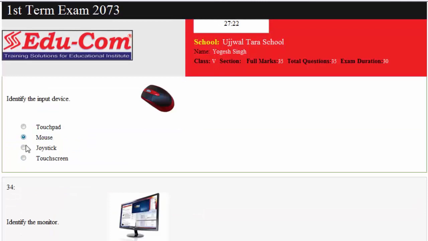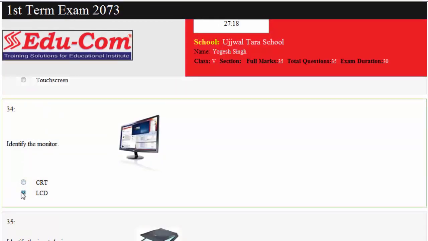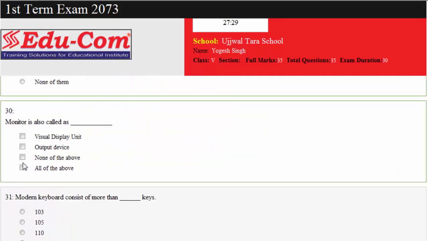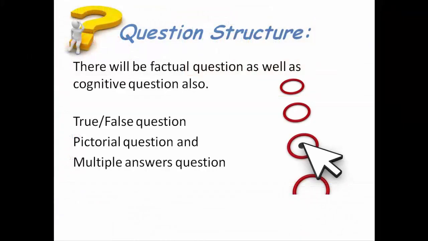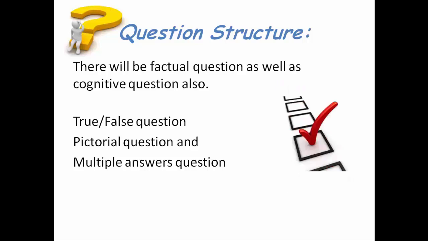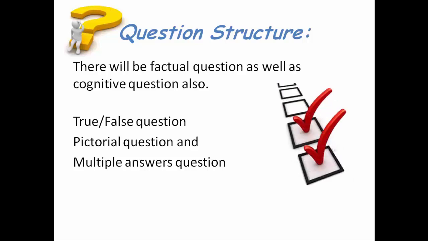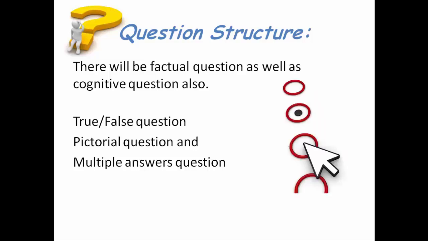Then you can find picture questions as well, and you can find multiple answer questions also, where the question has more than one answer. It can have 2 or 3 or all 4 options correct for one question. Such questions can be differentiated by the options, whether they are in circle or in square. Only if the options are in square shape will it have multiple correct answers. Otherwise, if they are in circle, then it will have only one correct answer. So be careful while reading your question and answers as well.